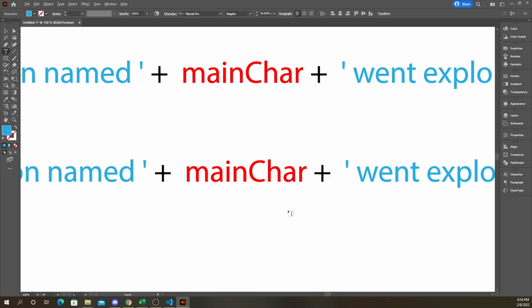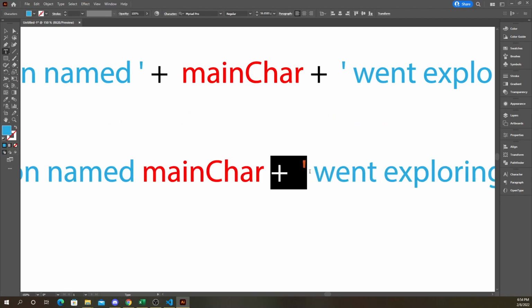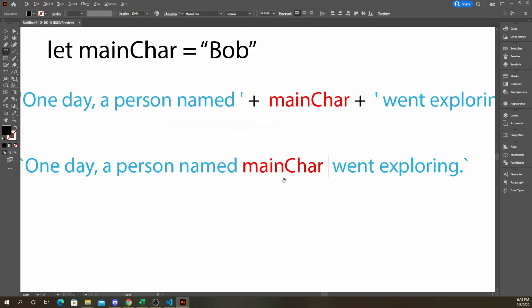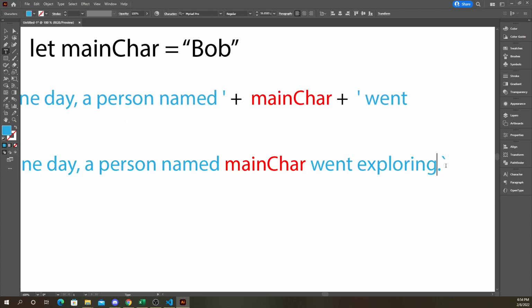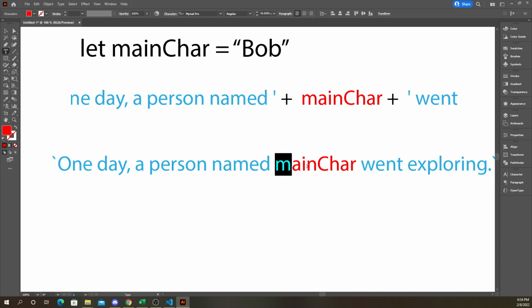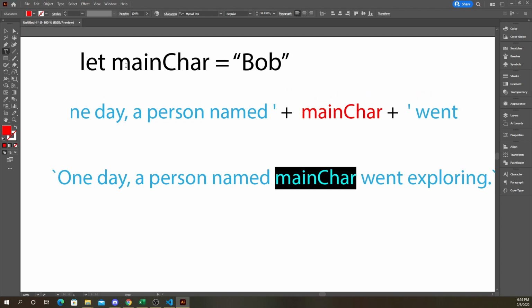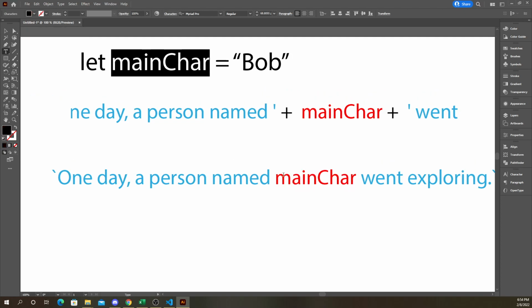Once you use that, you no longer need to put the plus signs. All you need to do is write the whole quote with just the backticks, except for the variable main character. Remember, this is a variable; it's not a string.